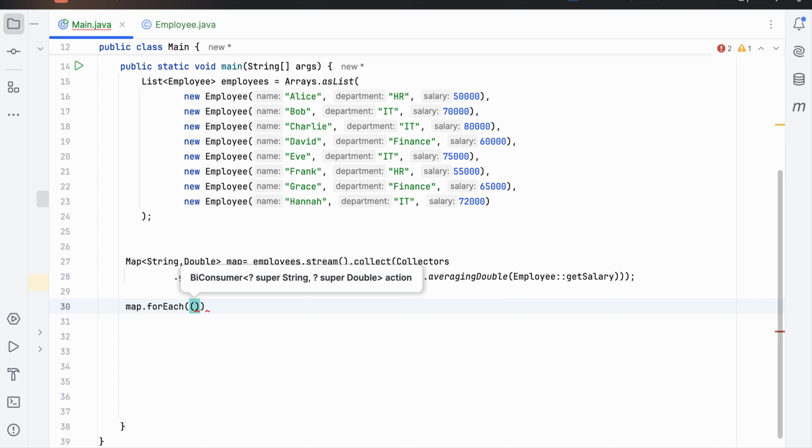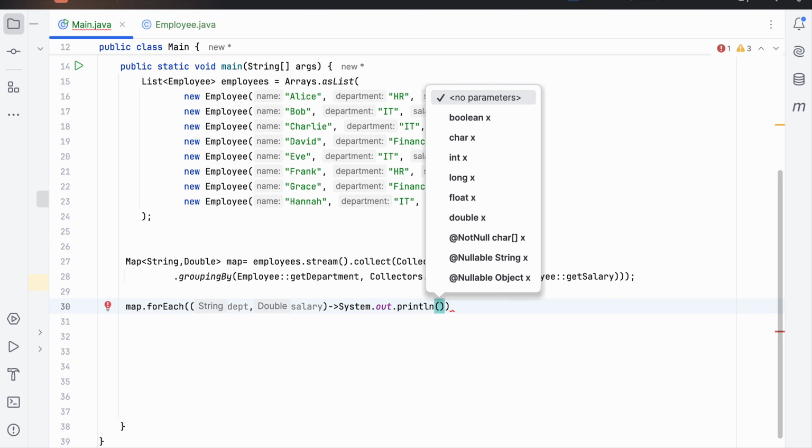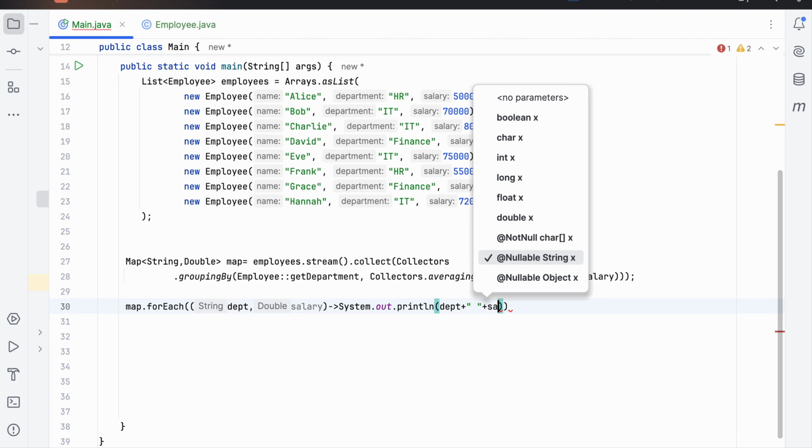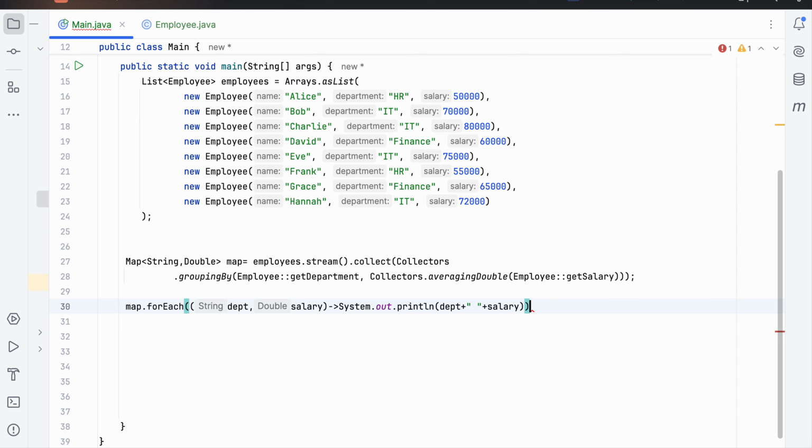So we are expecting a department and salary, right? So department and salary. So this will be the average salary.